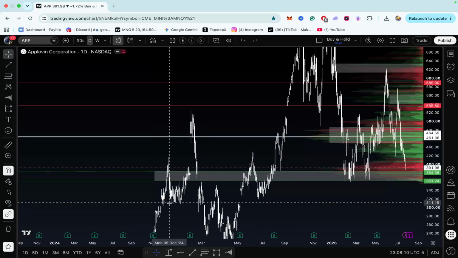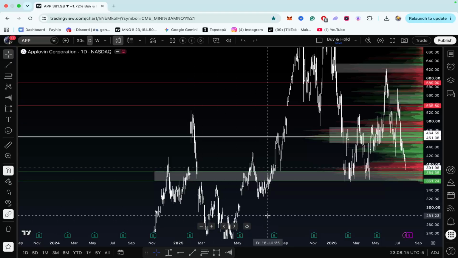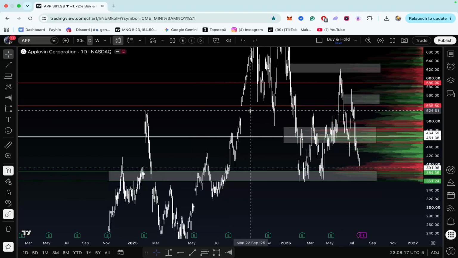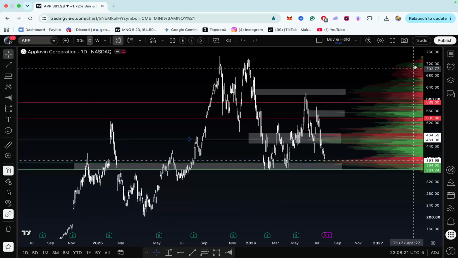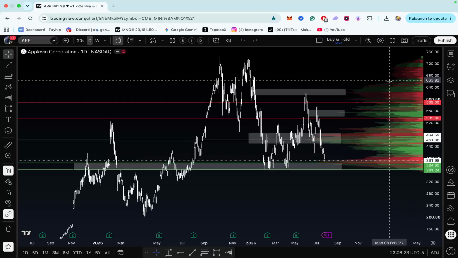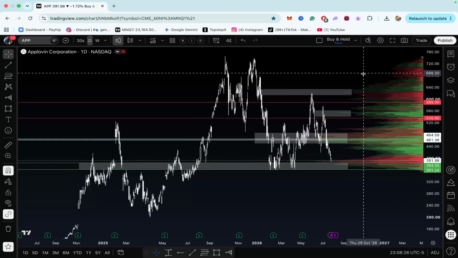So as you can see, we kind of came in here, supply, came down here, touched it neatly, pushed it back down, came up here, right? Built up, sent it up to the moon. From here, we pushed it back down. You kind of see like you got a nice little volume low. And when I see these high volume nodes, all we're doing is looking for volume to peak off, right?